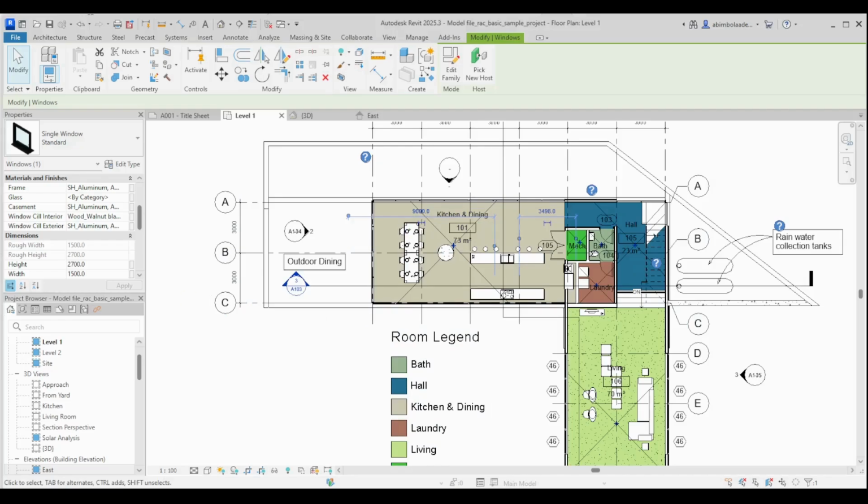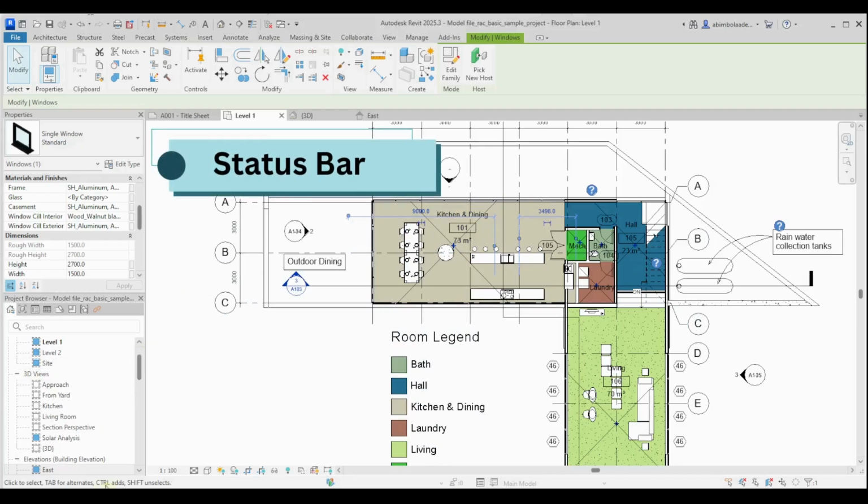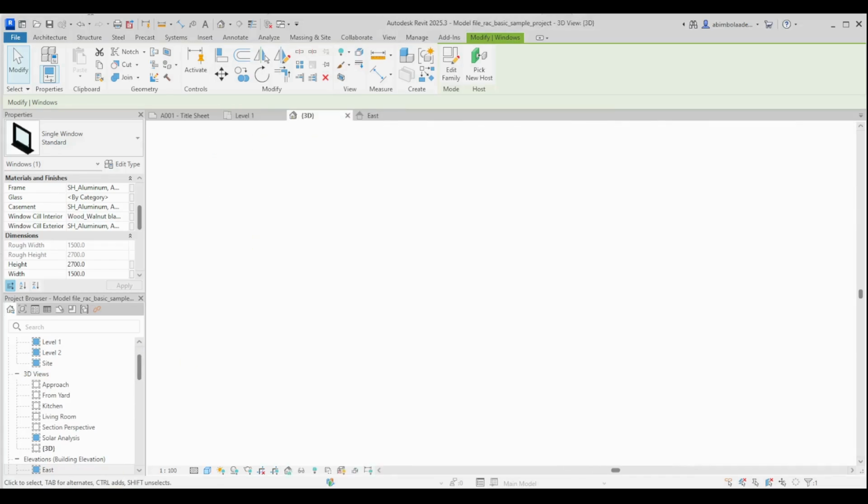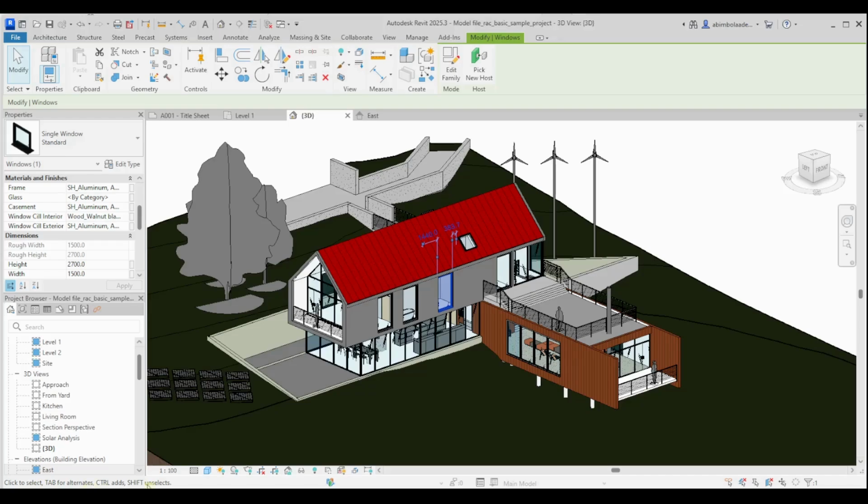The next thing is we'll look at the status bar, which is right here, down here at the bottom, and you have a lot of information in this area. If you hover on or around any of these elements, it gives you a quick snapshot of what they are without having to click on it and view it in the property palette.